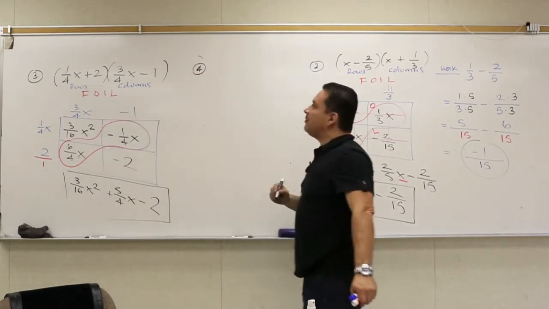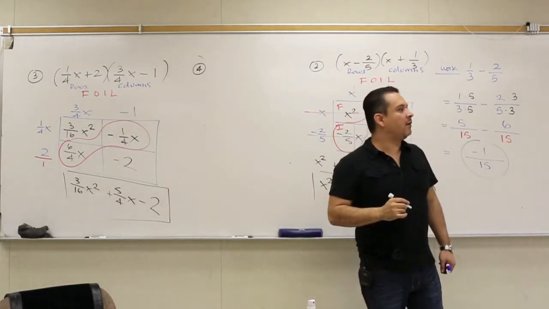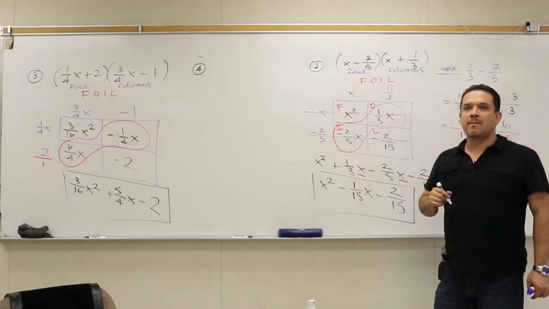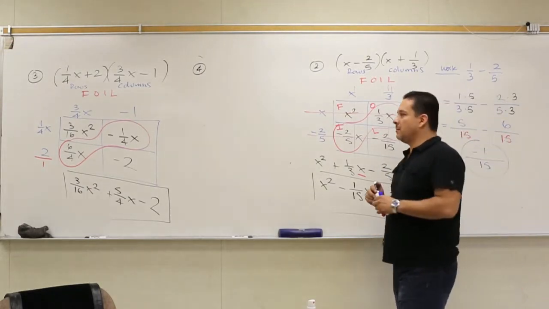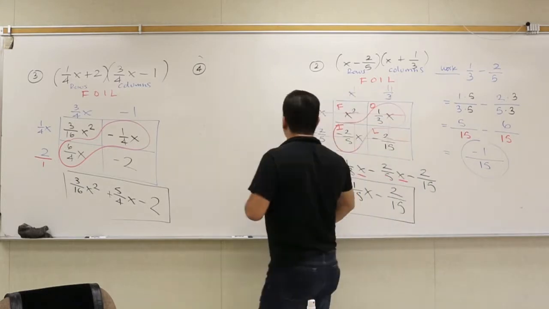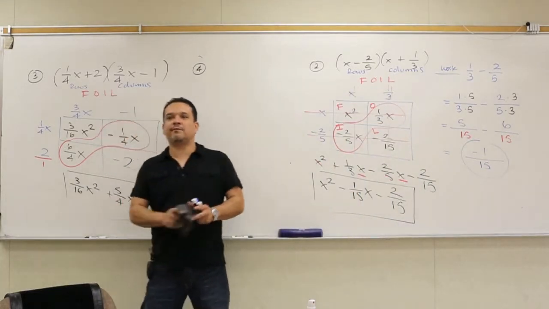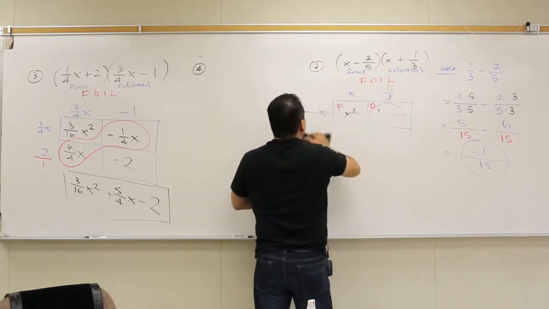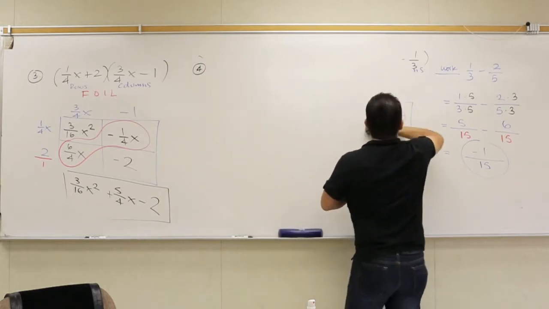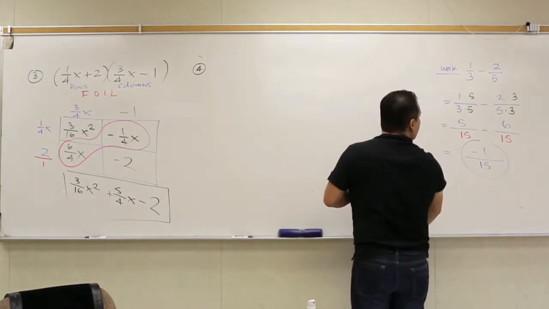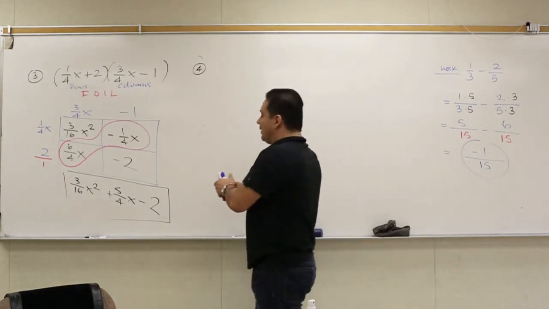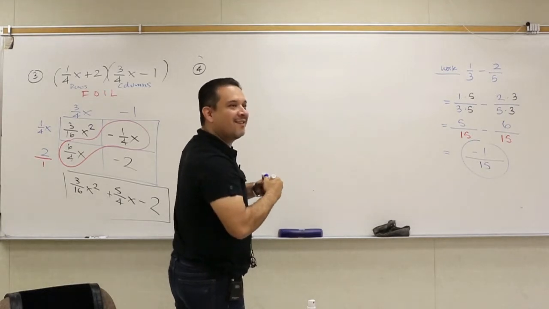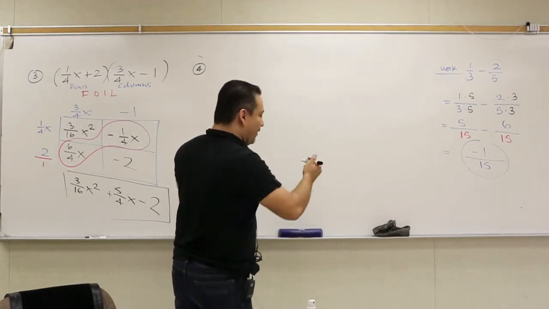Okay, so this is kind of some of the practice we've been doing here. Anybody have any questions on this one? Okay, let's take a look. Let's look at number 4. Oh, look how beautiful. I like this one, number 4. Look at that one. Isn't that nice? Oh, let's look at this. I can't wait to do this one.